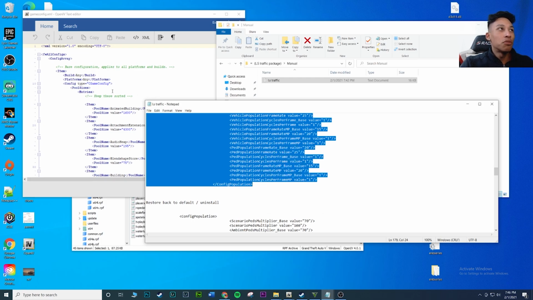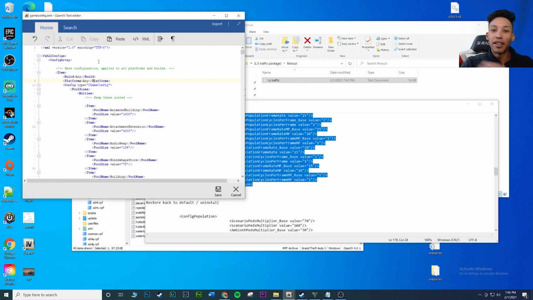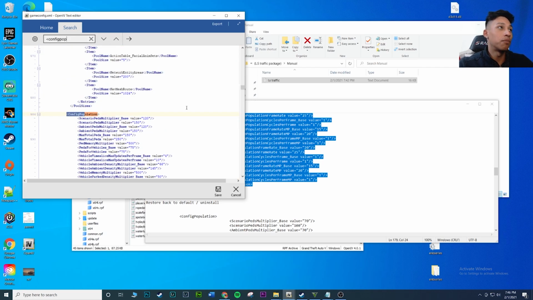All right, so once you do that, go back to the XML text in OpenIV, the one we right clicked and hit edit, remember that? And then what you want to do is hit Control on the keyboard and hit F at the same time. So Control F, there you go. You get a little text box, and this allows us to search through the whole file by word. What we want to search up is the exact same thing that we looked up in the mod, right? So little mouth or whatever, what is that called? And then config population, right? That is what we looked up.